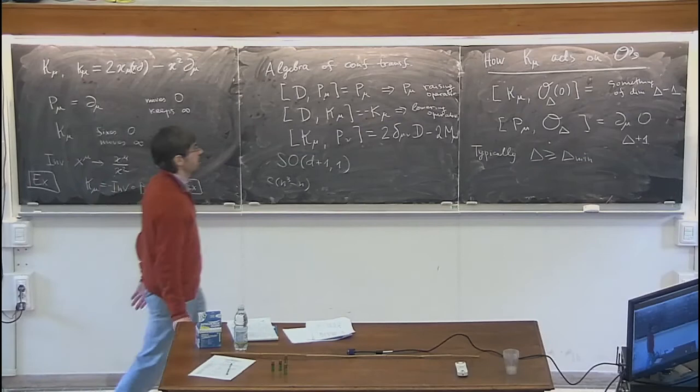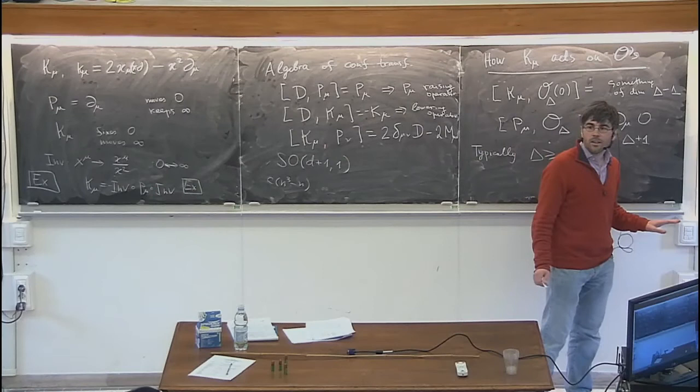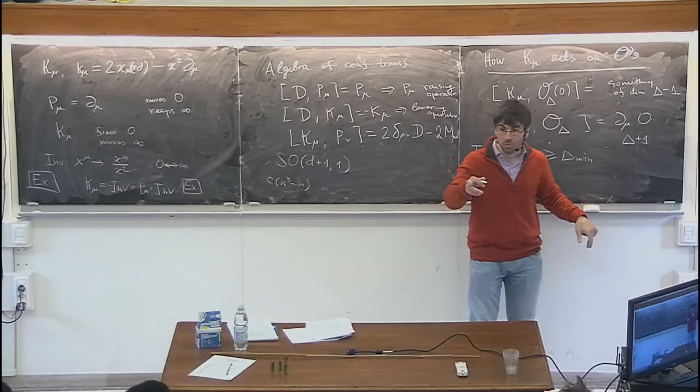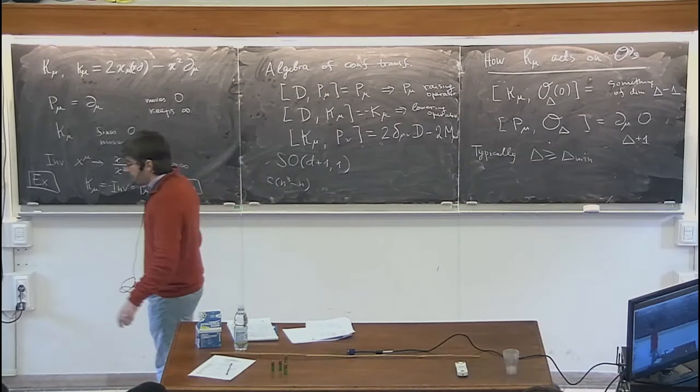So, is this clear? Yes, but I took it at point zero. So here there cannot be x mu. Exactly. If it were at a point x, then you would be completely right. But here I took it at zero, so x cannot enter. So it means that you're going to hit zero.